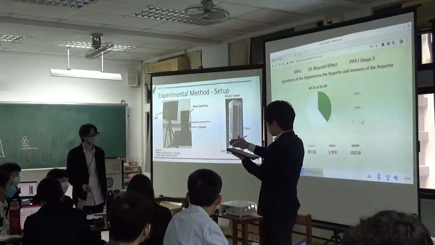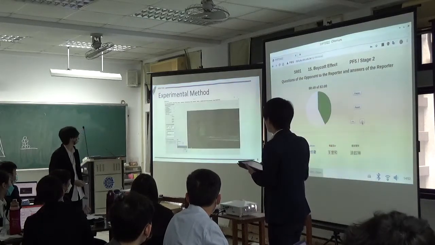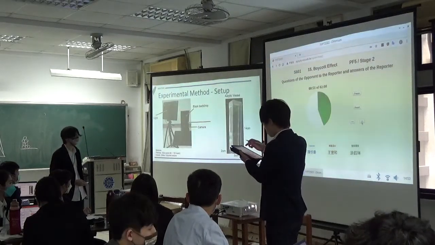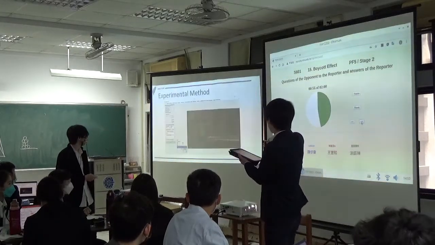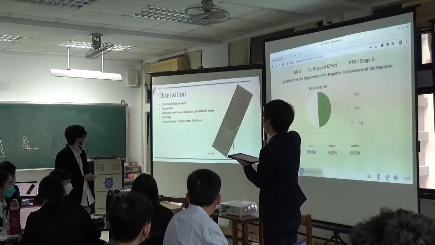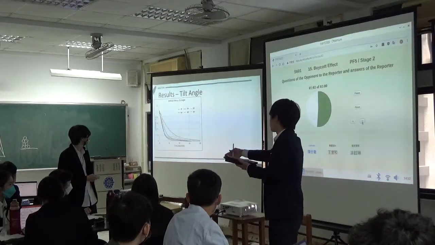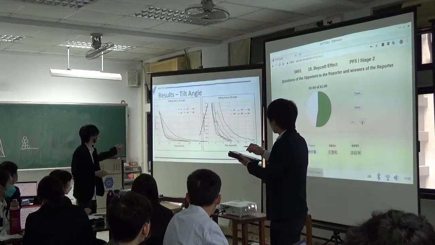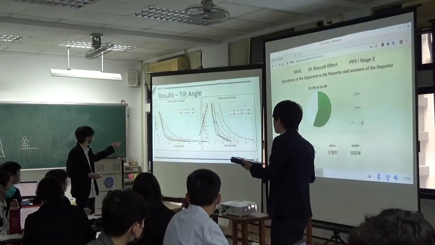What is the optimal angle of sedimentation time in your experiment? Can you just state the value, please? Can you just say the pages? Which page? I sort of lost track of the page number. Just the experiment result that you had. Okay, never mind. Yes, the optimal tilting angle for the fastest sedimentation speed.